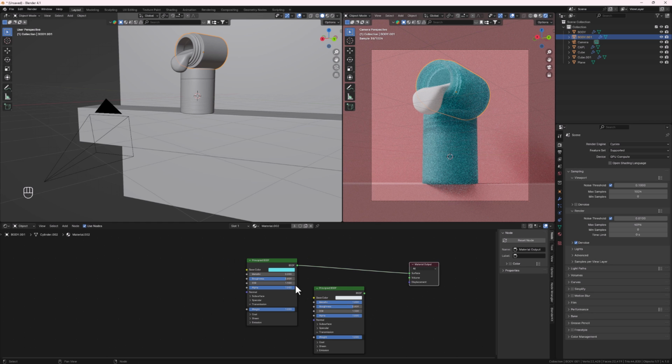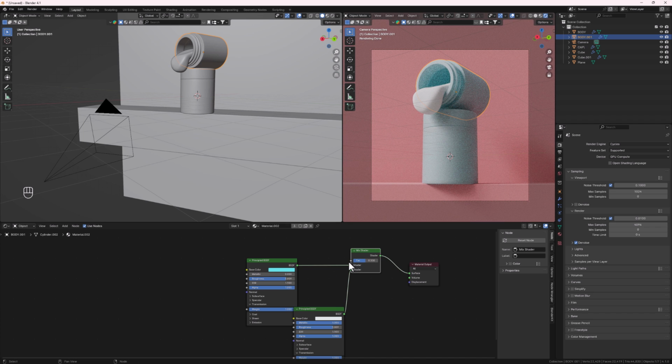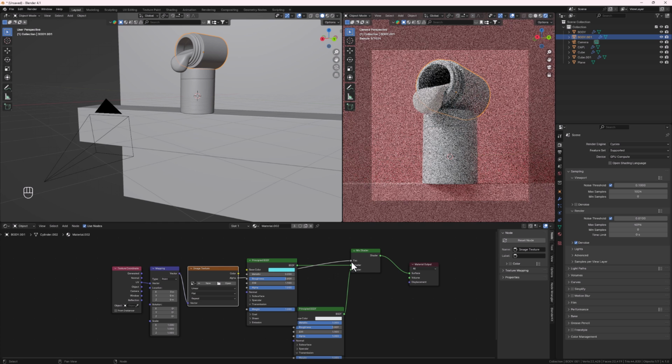So I'm going to mix these two shaders here using a transparent PNG as a mask, right? So let's do Shift A, and let's look for Mix Shader, and then let's put it right in the middle, and then let's plug the second one at the bottom here. So we are going to control the factor using a simple PNG image as a label. So let me select this one, Ctrl+T, just to add these image textures here, and I'll plug the alpha into the factor like this.